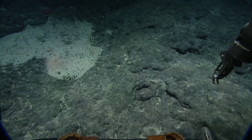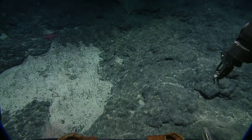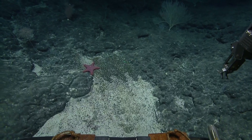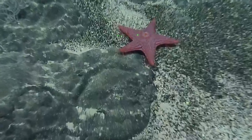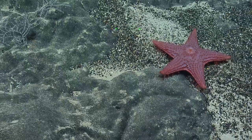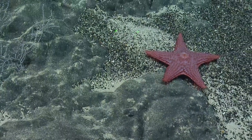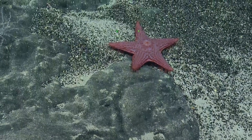Okay, I'm gonna head out the way we came in. Ooh, cute. Wow, look at that big star. That star is pretty nice. It is big. What is it, Steve? It's a slime star. Oh, is it really? Give me a zoom. It looks less nice. Oh, it's tube feet. Yeah, really sticking out. That's a great view. I think it looks less slimy than other slime stars. I think it's walking. You can see it moving. Yay, yeah, tube feet. Yeah, it's moving fast. I love those things. They're so funny.